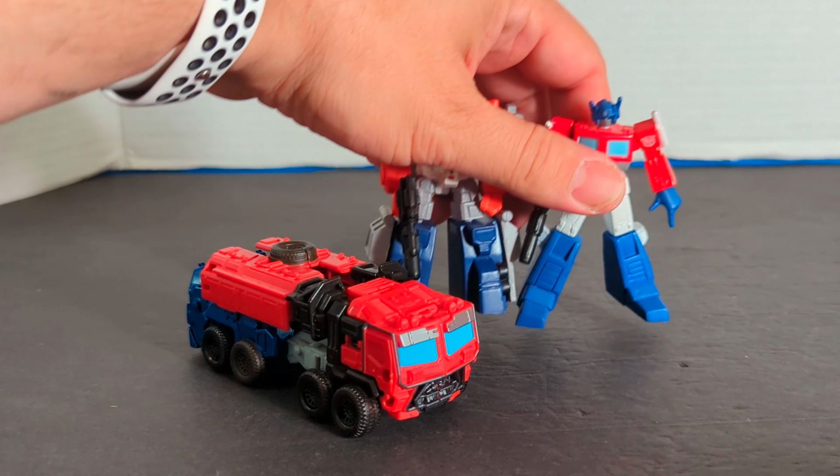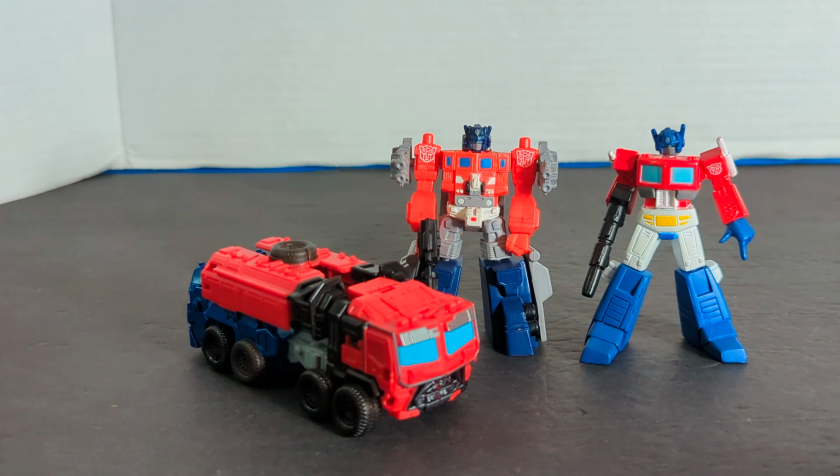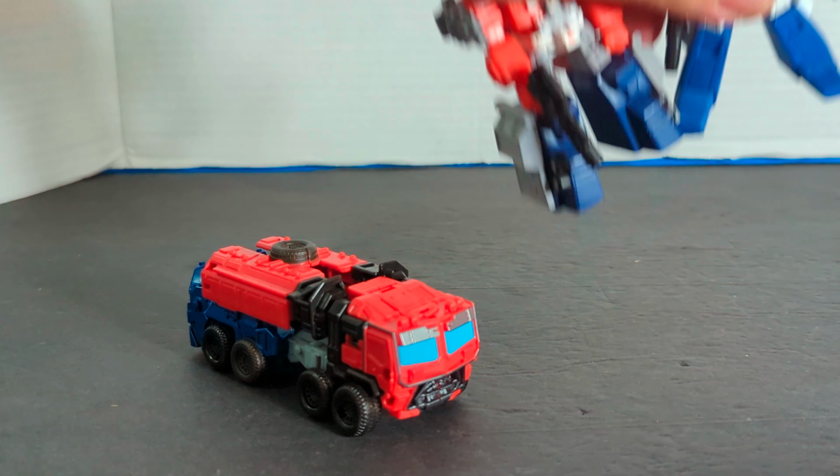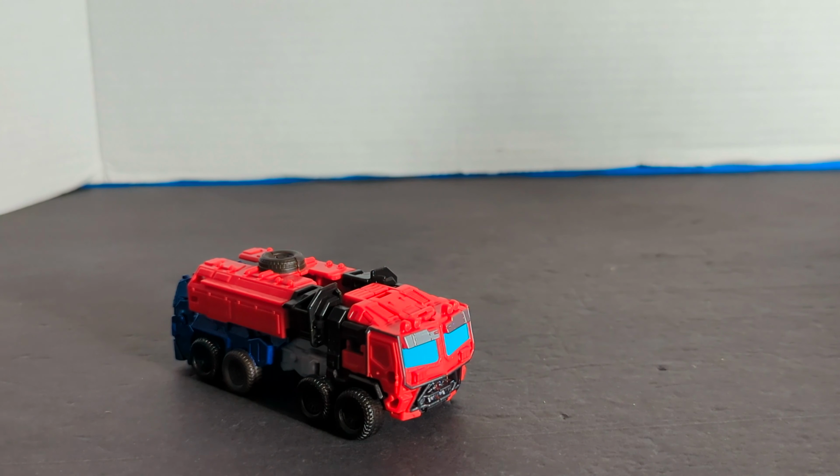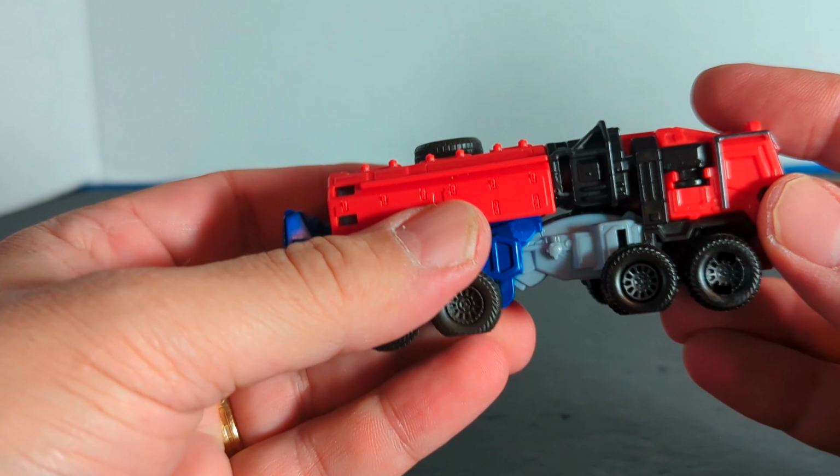And then I just want to bring out a couple of my little PVC figures. There's Optimus Prime, and there's Power Master Optimus Prime. And those are all of my little vehicle comparisons. Now let's transform this guy. Okay, now to transform this guy, it's pretty basic.